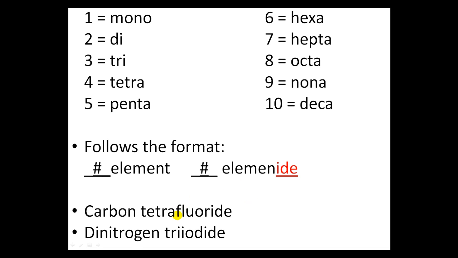Let's take a look at a couple of examples. Here we have carbon tetrafluoride. I just write down carbon, carbon, and I know there's a fluoride. Fluoride used to be called fluorine, and the symbol for fluorine is F. Now how many carbons? It just says one carbon, so I leave it as one. How many fluorines? Tetra. So where's tetra? Four. So I write down CF4.